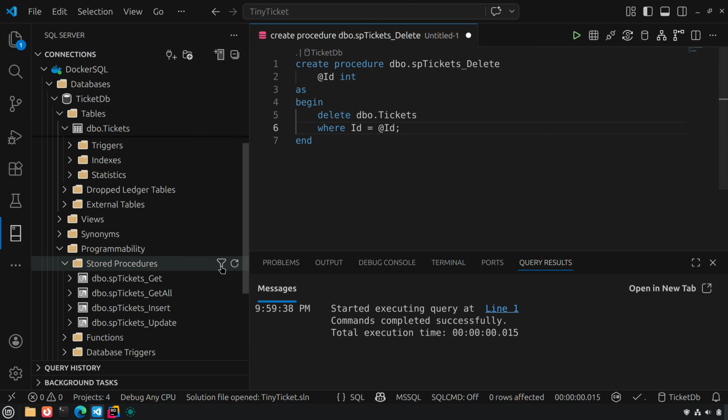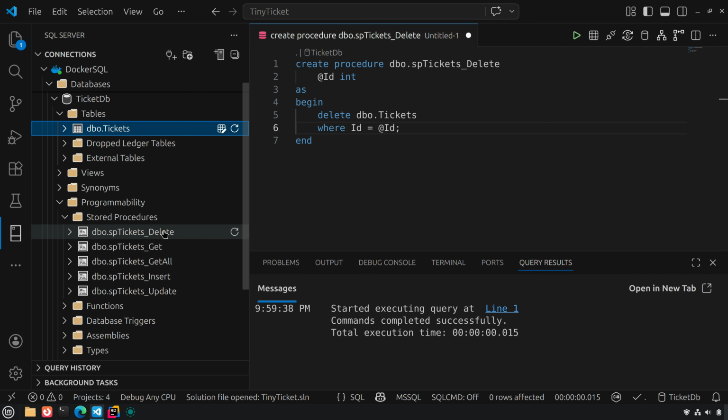Okay, so there are our 5 stored procedures. You won't have exact stored procedures. Some people get really caught up in the idea they have to have all these different stored procedures for every table, and don't do that. Don't just say, because I have a table, I have to have these 5.